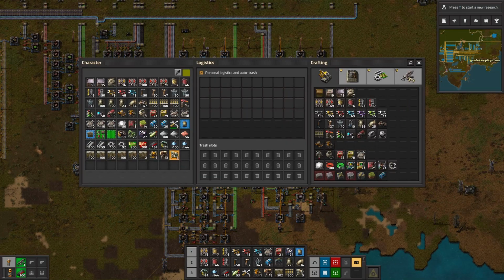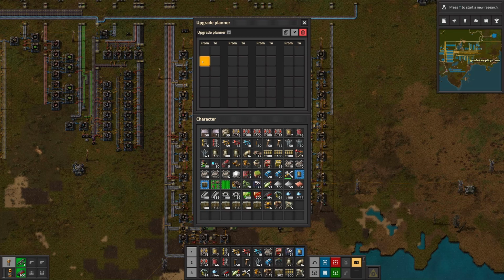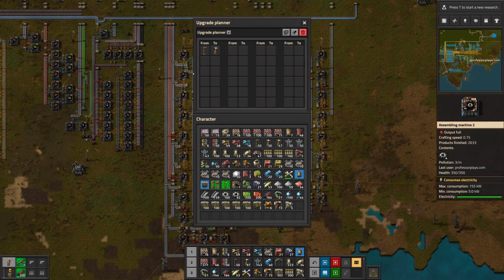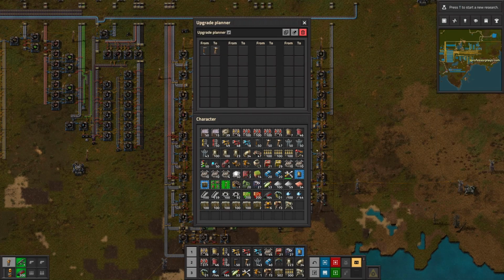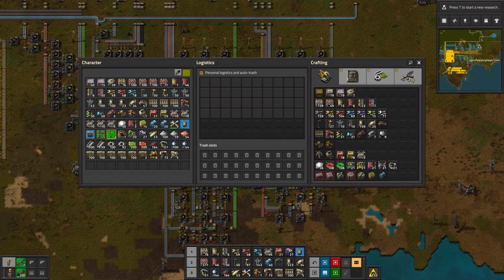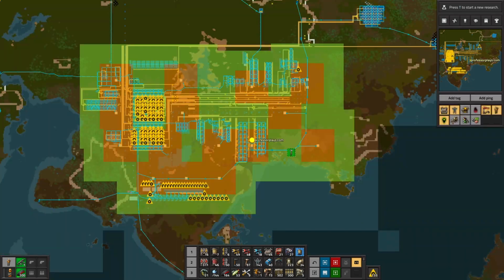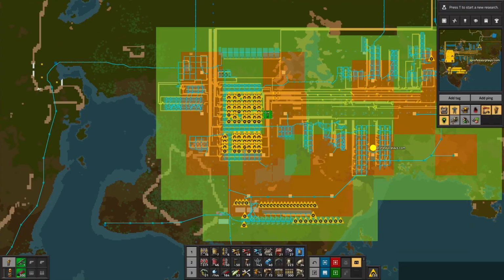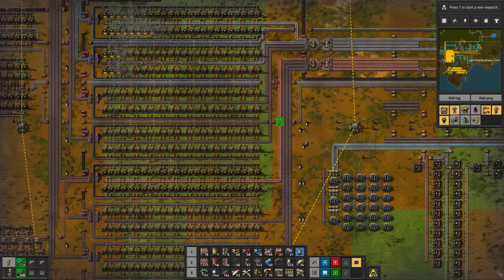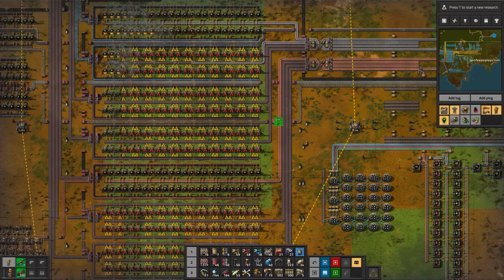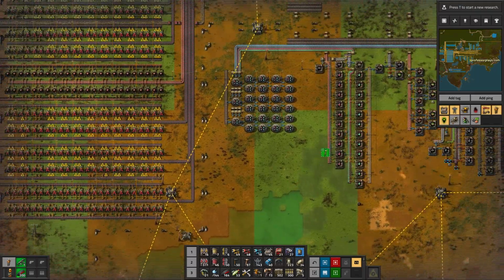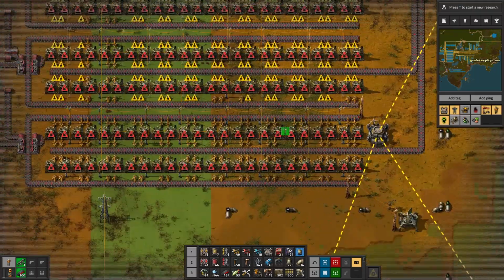And let's go right click. I'm going to upgrade from the small electric to the medium electric. And then give me that upgrade planner. And that would be over here. Or should I make the small electric? Yeah, it's going to look weird if I don't use small electric. They're going to be different.